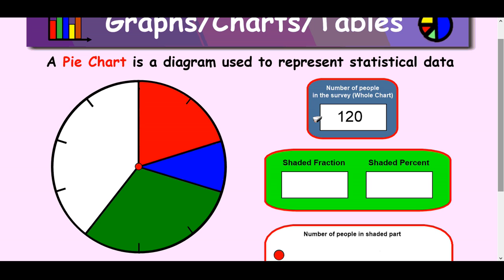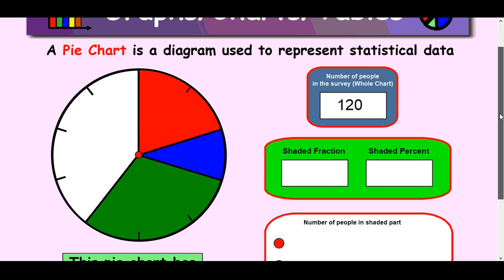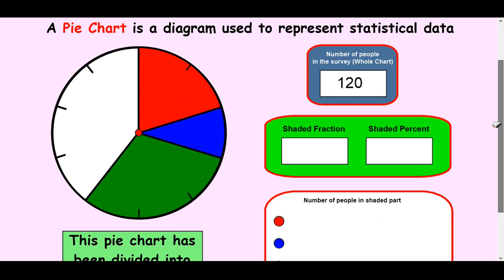Right, so the way to look at this is to split the pie chart into fractions, and because fractions and percentages are the same thing, we can think of them as percentages as well, and then you can either work with percentages or fractions, whichever you feel most comfortable with. So let's start with the red bit.